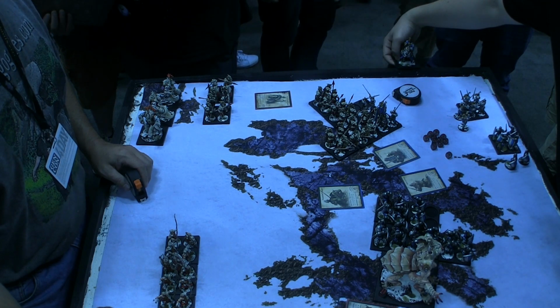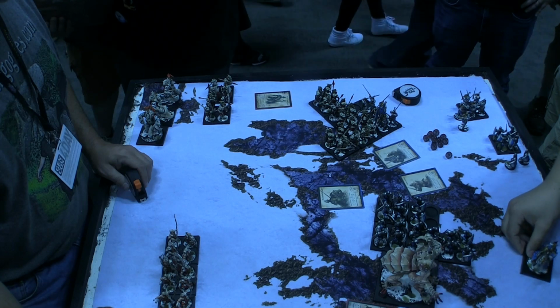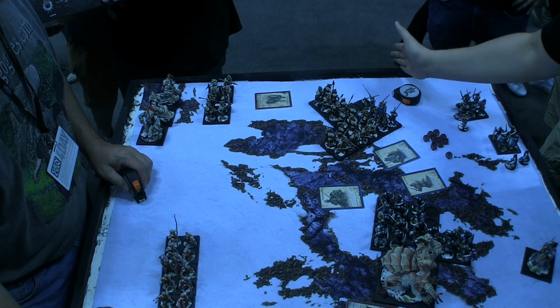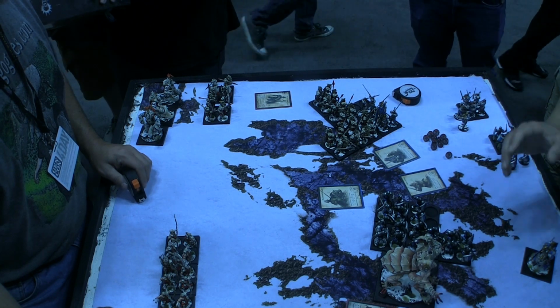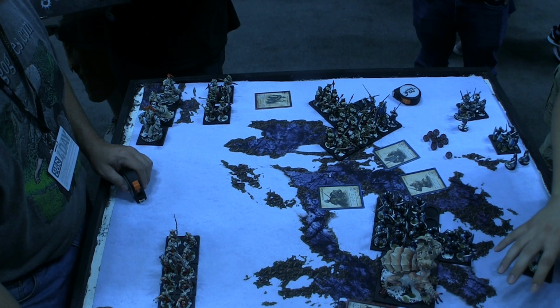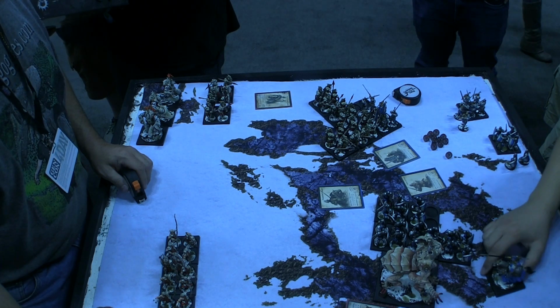The big guy in the middle is on the table. So it's a little bit like you walk them to the table, you can bring them from the sides up to that line, right? Now in this case, I don't really need to bring them here. What I'm hoping for is a charge next turn. So I'm just going to bring them here.